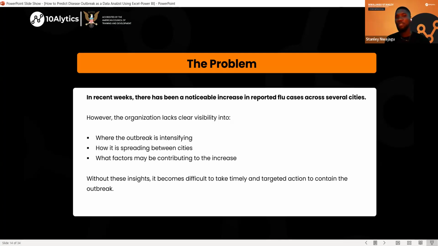So without these insights, it becomes difficult to take timely and targeted action to contain the outbreak, right? So this is the present problem of this particular agency. They lack clear visibility into where this outbreak is, which particular city is most affected, and what factors can also be contributing to this increase.